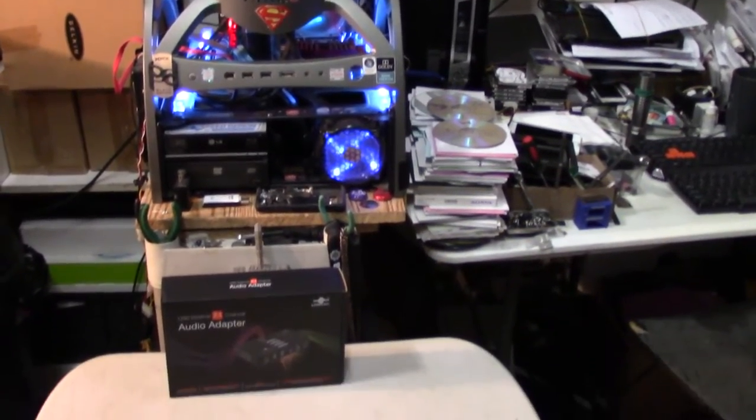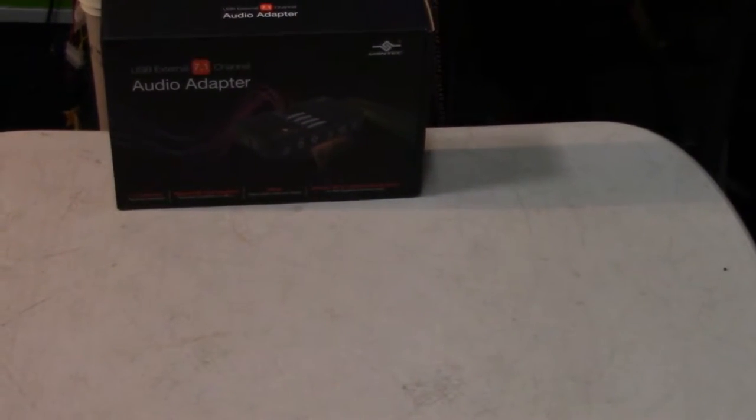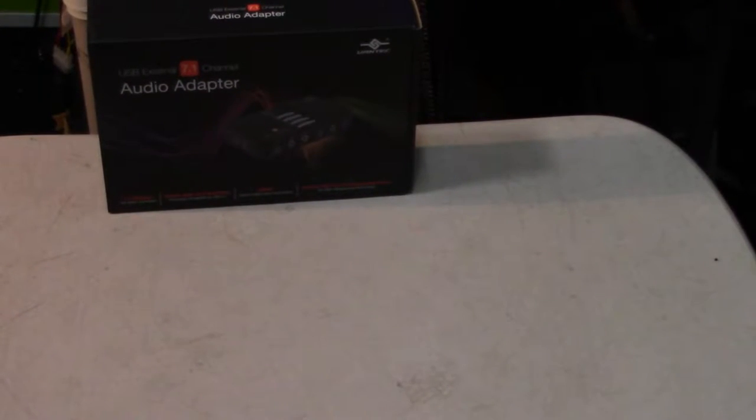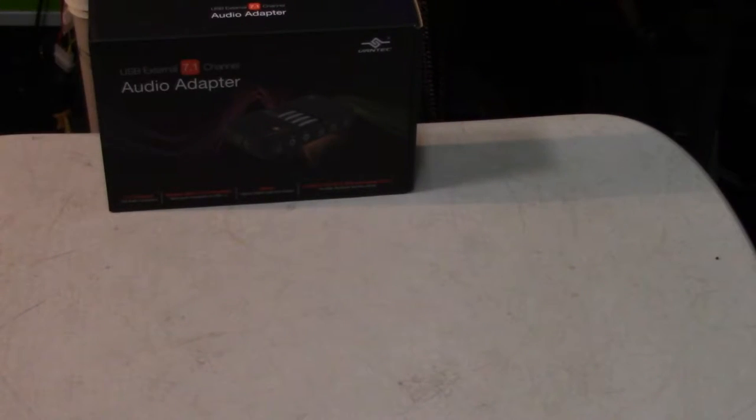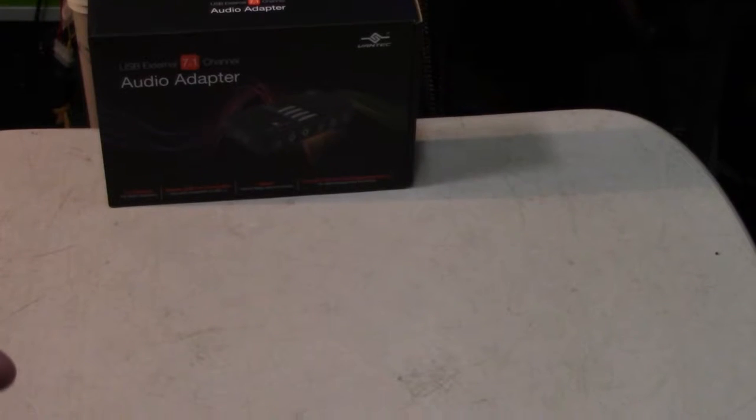Whatever it did, it brought cleaner sound — it had a better amp, sent cleaner signal to the speaker system. I'd probably attribute that to a preamp effect: it brought up the levels before the signal went out through the sound card. That's probably what most of you are noticing too — you don't know all the specs but you realize it sounds better, it's louder, and you say that's better.